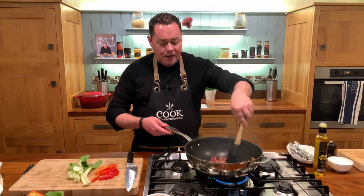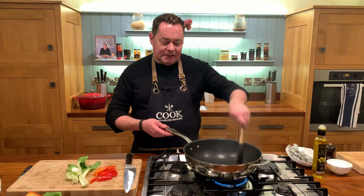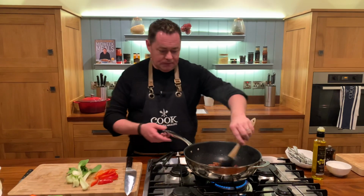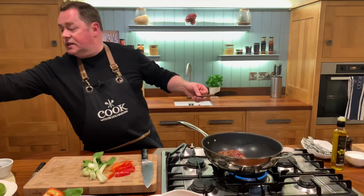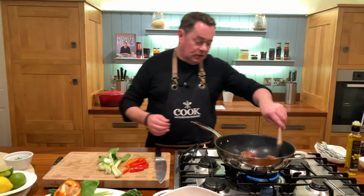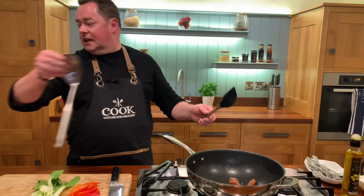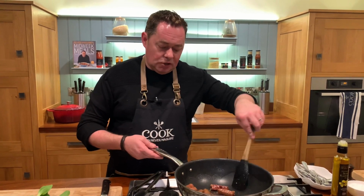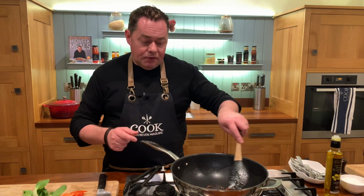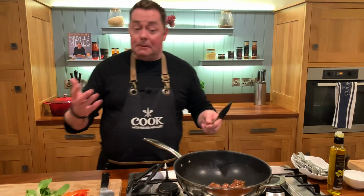So with a stir fry, you want to get a little bit of colour just on the beef. Keep it nice and high and keep moving it. I'm using my spatula for that. Okay, or if you wanted to, you could use this. This is the kind of silicone head. There's a little kind of like a fish slice too. You could use that, but I wouldn't be using anything metal, especially a non-stick, nothing like that there. So these are all little tips for you. So the wok will work on induction, electric and gas. It works in all uniforms, so it does, as do all my pots and pans.